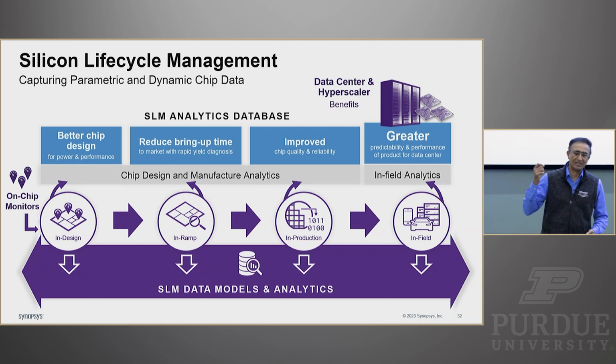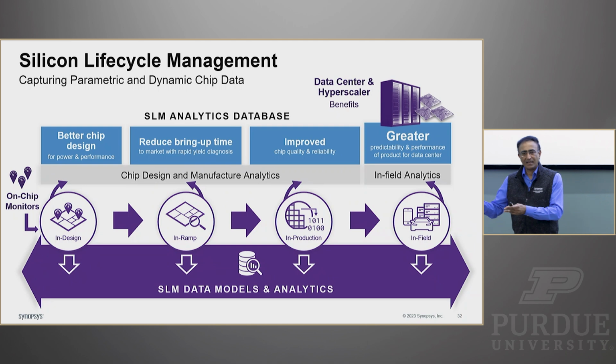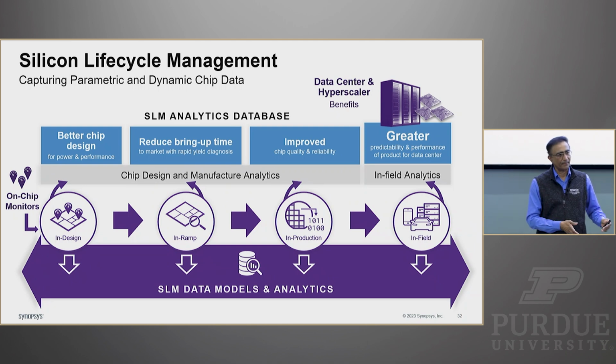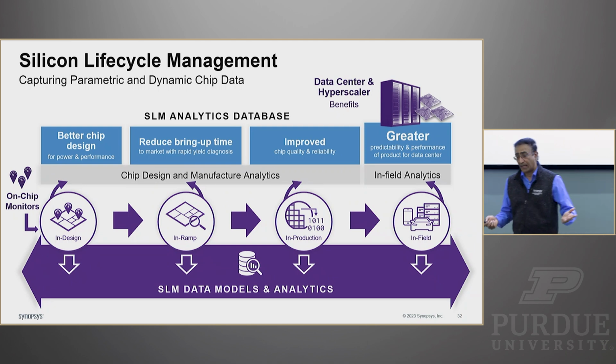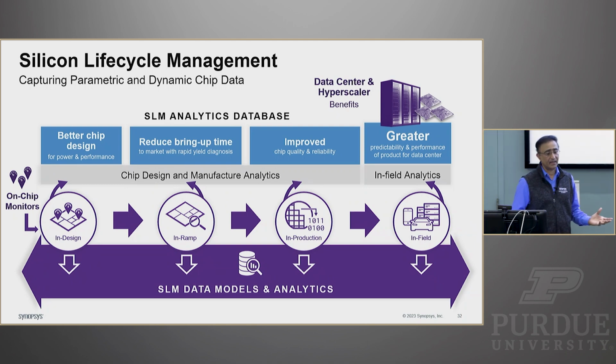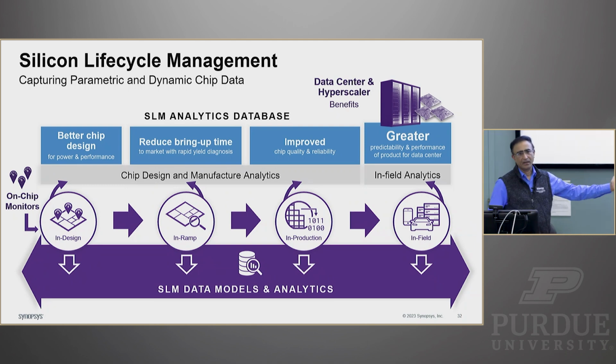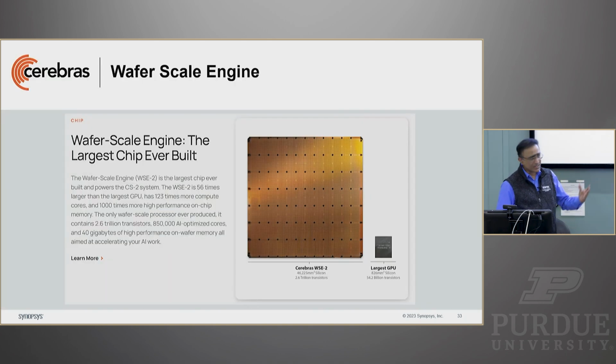So how do you close the gap between testing and in-field operation? And that is something that's a new paradigm. It's called silicon lifecycle management. Again, this is something that Synopsys has pioneered, and it's now become a standard in the industry. And it was used in this chip. Cerebras is a company that makes AI processors. This is the largest chip that has ever been made.